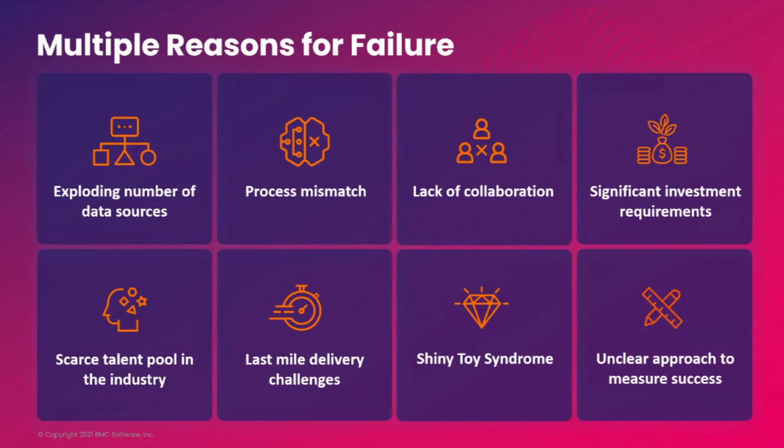Next, scarce talent pool in the industry. This is not the case of the demand for data engineers and data scientists being vastly in excess of supply. Yes, that is a problem we are facing. But this is more about a critical path skill, which is a combination of said technical expertise along with the functional domain expertise that is truly needed to be successful. And that's pretty scarce. Number 6, my absolute favorite, last mile delivery challenges.